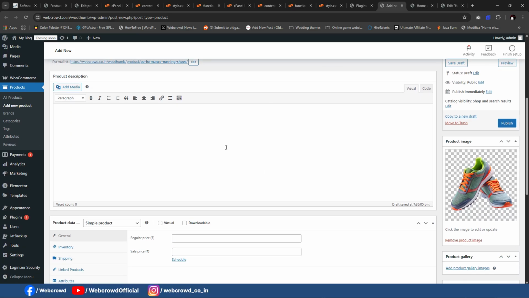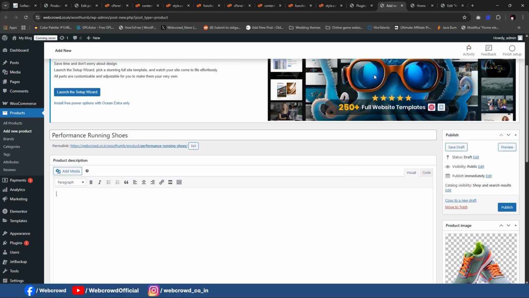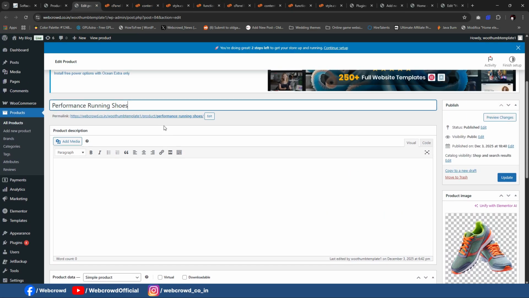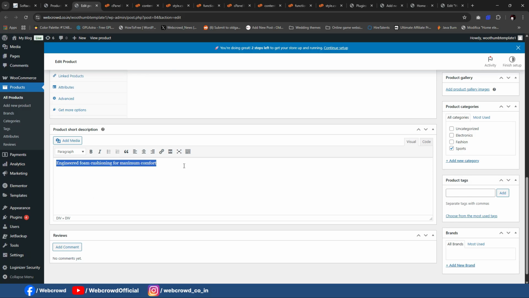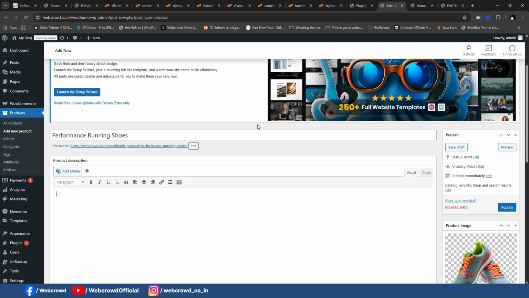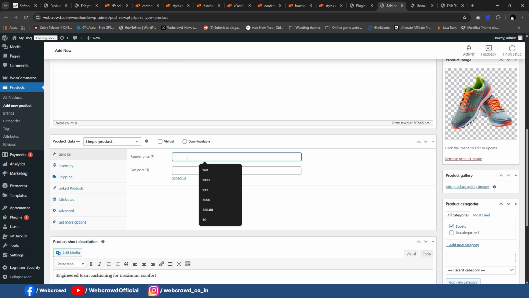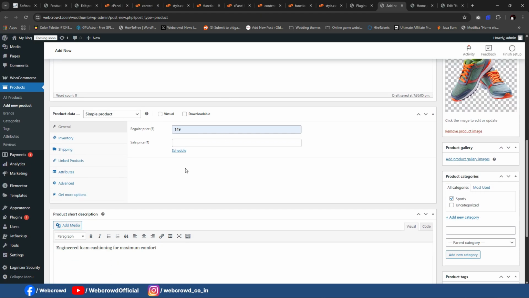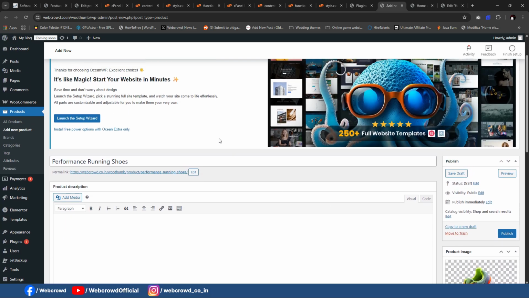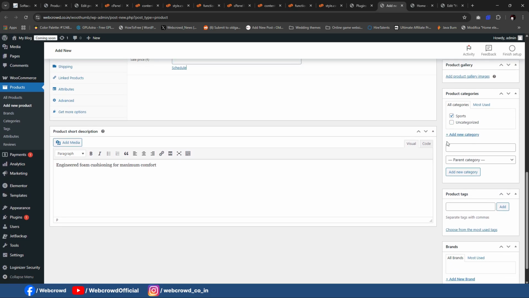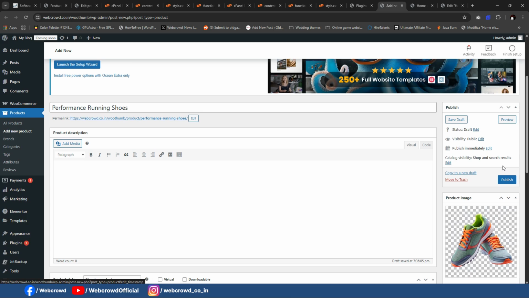Let's add the basic description. Let's add this short description over here, and the price, let's keep it 149. There is no need to change anything else here. Let's publish it.